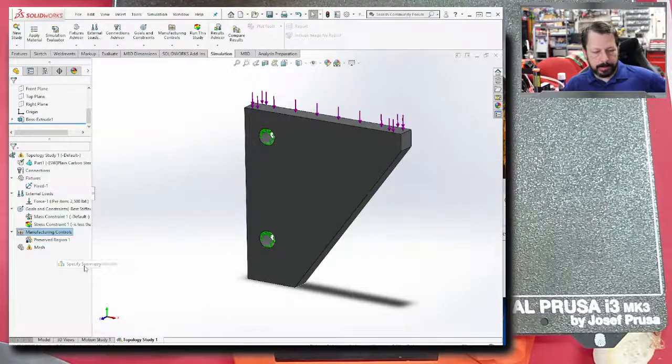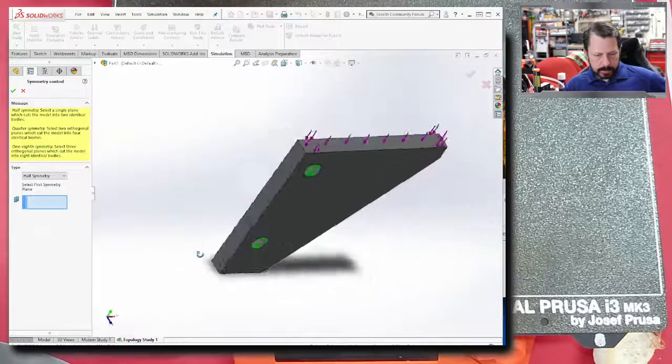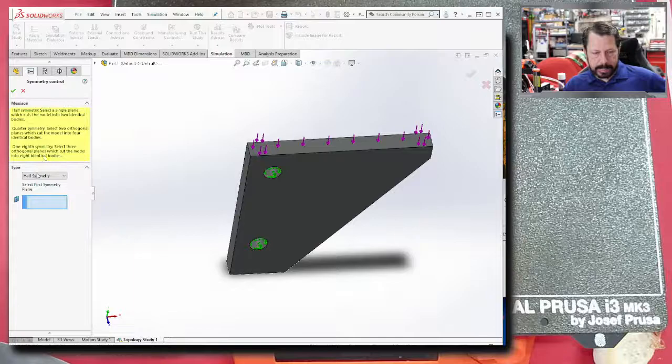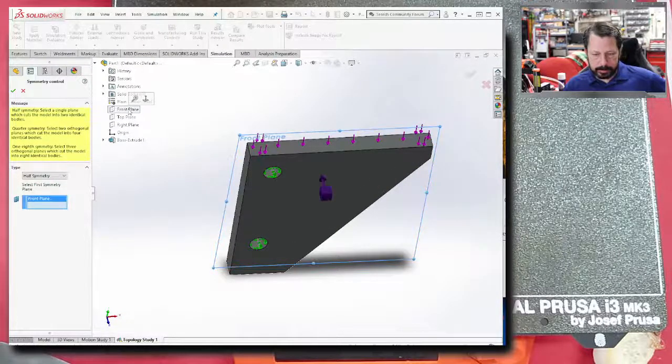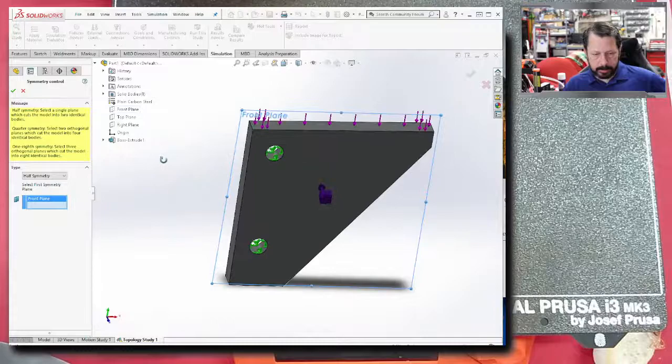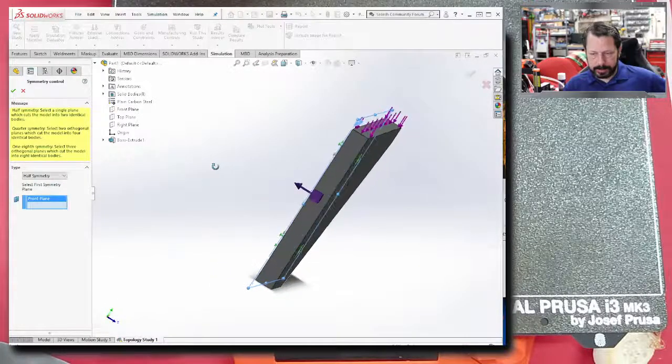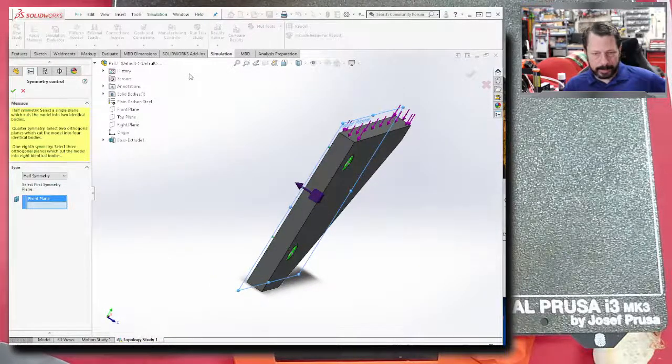Symmetry, we might as well do that. It is a half symmetric model. So our plane, let's see if I might have had to put a plane in there because it's not actually on the actual plane.